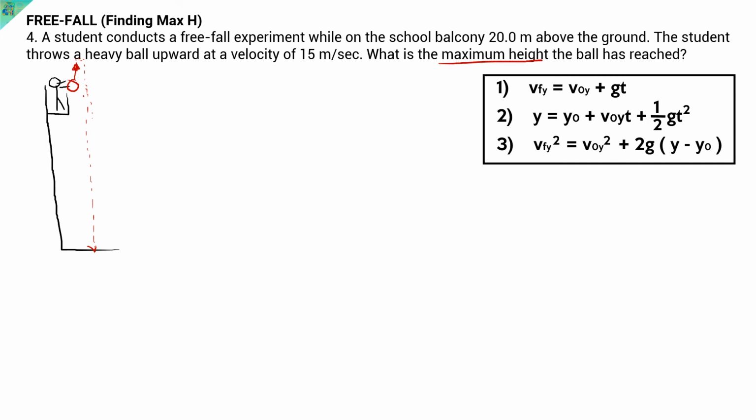Our question now is the maximum height. So what do we mean when we say maximum height? If the balcony is 20 meters, this one is 20 meters. And if you throw the ball, you're going to have an additional y. Okay? So, which means that the maximum height is equal to the height of the school balcony, which is 20 meters, plus delta y, which is the y in this situation here, nung inangat pagkapukol. Okay?